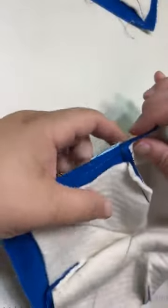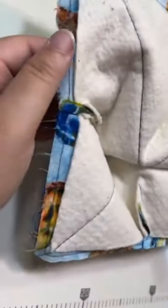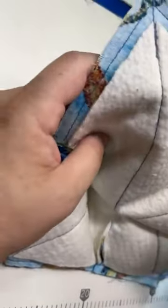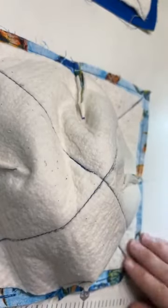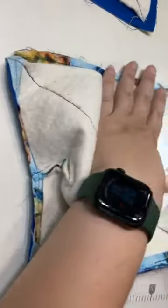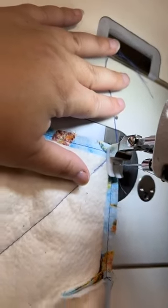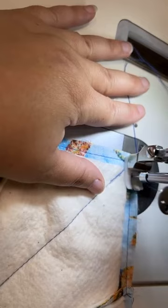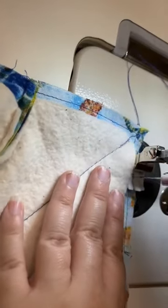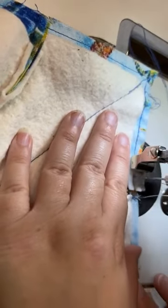Alright, and then we're going to do like before and check all of our corners. Here, I think that's not enough, so I probably will go and re-sew that one. I'm a full sewer, so I'm just going to start at the corner and go corner to corner and just restitch this one a little bit deeper in right here so it catches in. Just one second. This won't affect anything. Just reinforcing it. It'll still be in the same amount. There we go.